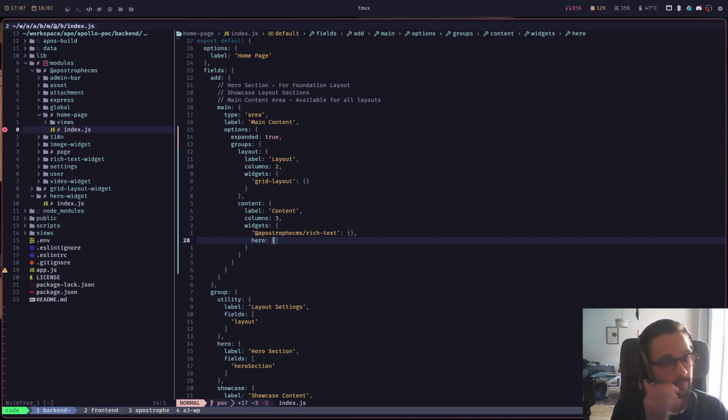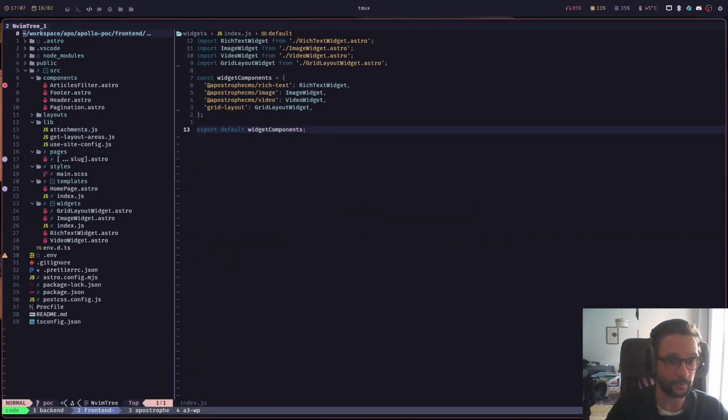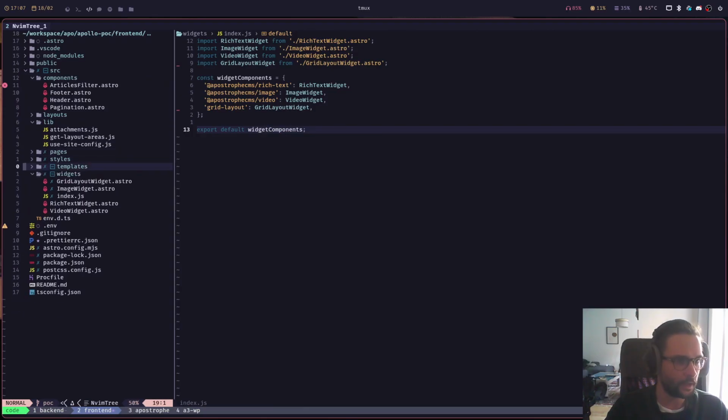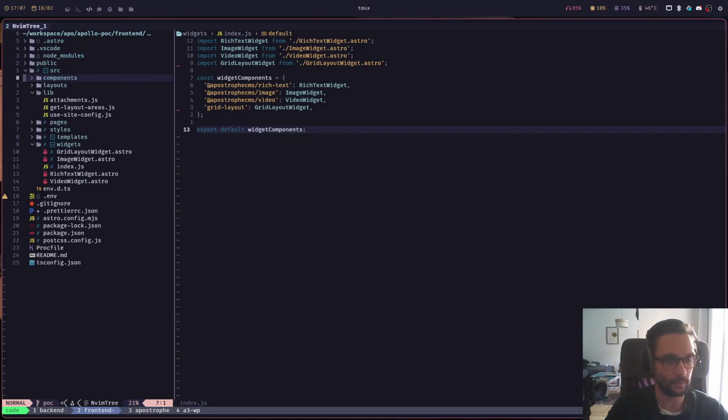So done, as you can see, but now we need some sort of template, of course, because otherwise it cannot work. I have no HTML. I don't know what kind of stuff I can insert in the page. So I go into the front-end part of the application, which is an Astro app. If you know Astro, you know what it is. You know the file system. You have a src folder containing components. Components are just like Astro components.